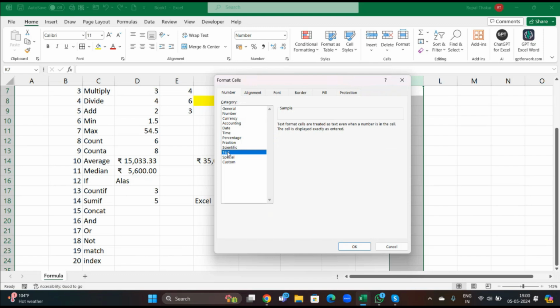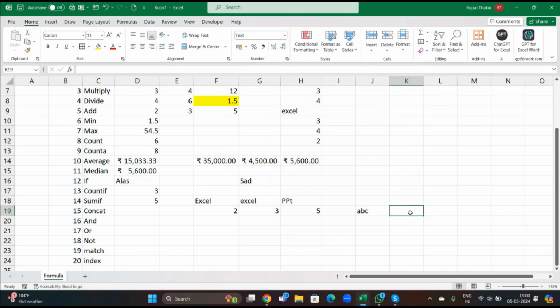The reason is basically that right now we are applying the CONCAT function on text, right? That's why we need to format our cell as text. Otherwise, it will be picking up that special character as a part of a formula or something. So move it to text, just hit OK. Now we can type @gmail.com, right? Now I want to concat them.